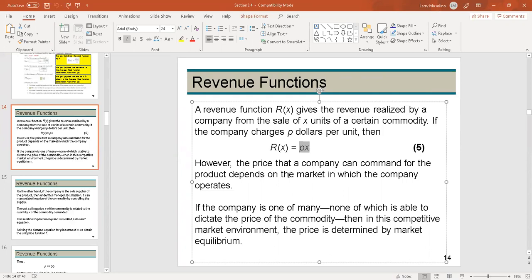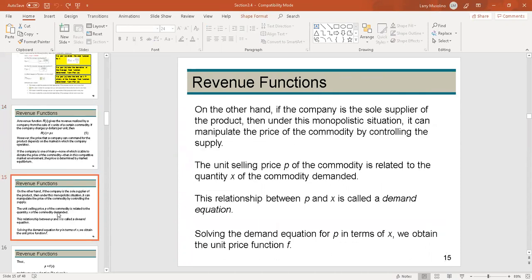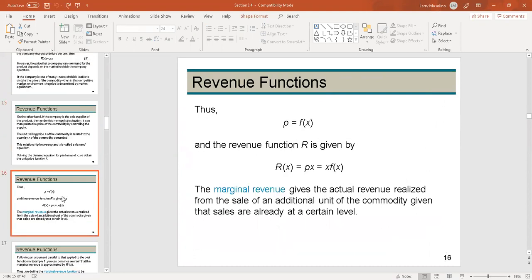However, it says here the price can be a function of what's happening in the market. So remember, there's that kind of market equilibrium going on that we talked about earlier, where supply and demand interact. All right, well, we come up with this demand function, and when we go ahead and calculate the revenue, it's really going to be a function of X. So this demand function is going to depend on X, the number of units. So we're going to see the revenue function is going to be a function of X.